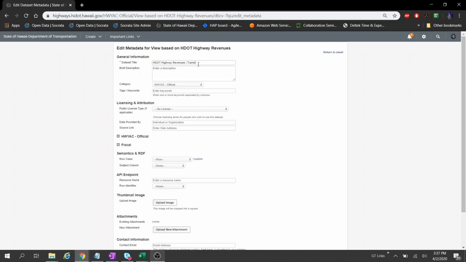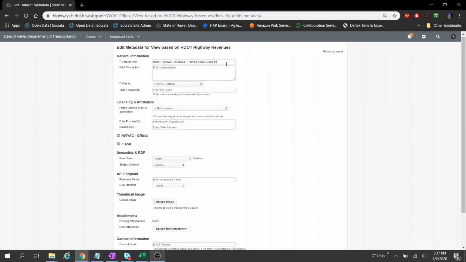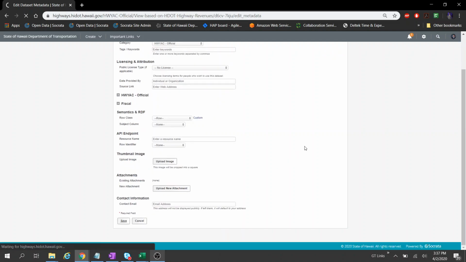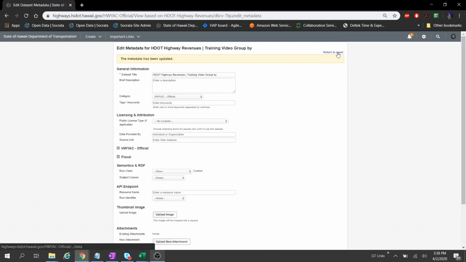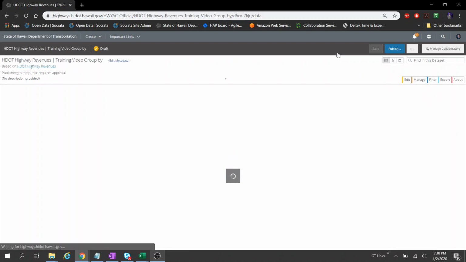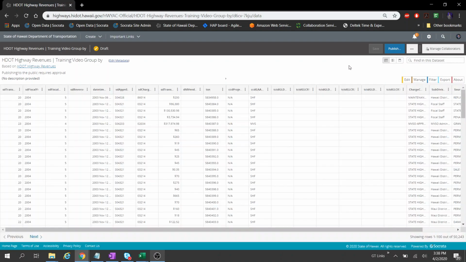We'll add training, video, group by. When we come down, we hit save. We go back and hit return to asset. And now we're ready to go.